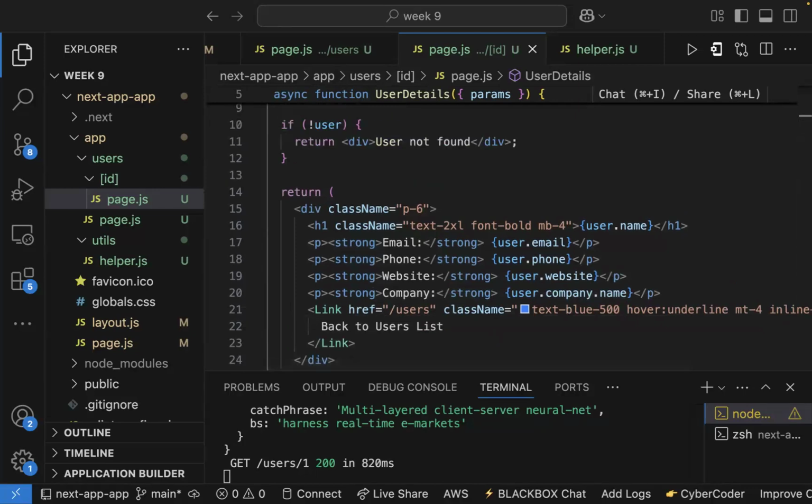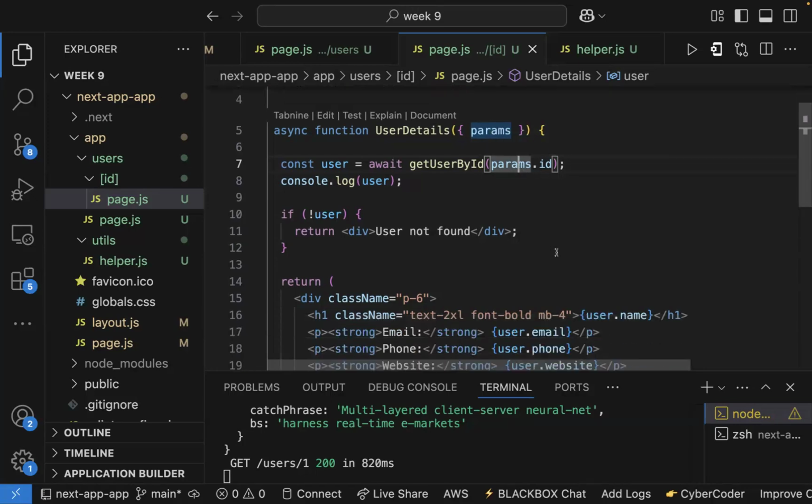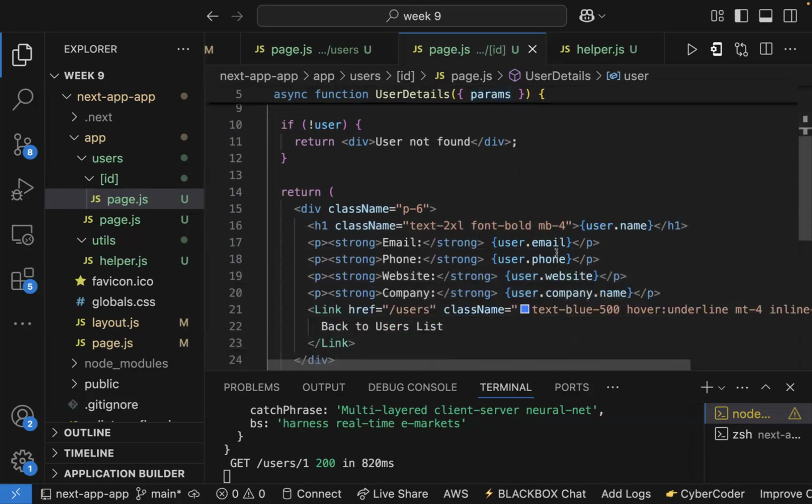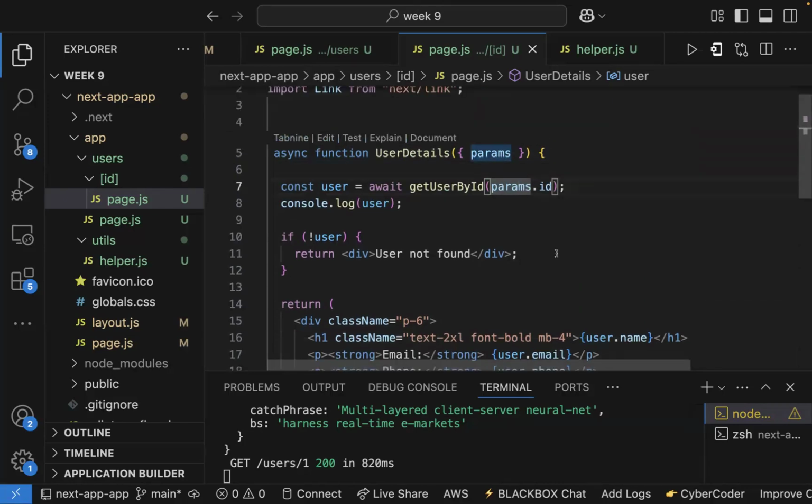My question is, about this params ID that I use, since you're calling the API twice, that means you're like putting it into an array since you are calling it twice. And if you are to take an action in these details, how is it going to affect the home page? Let's say, for instance, I want to delete from these details. How will it affect the home page, since you are calling the API in two places?